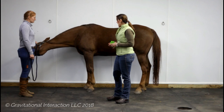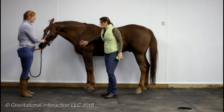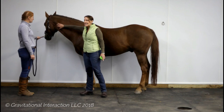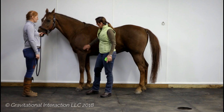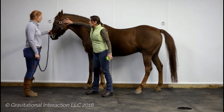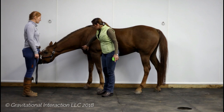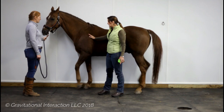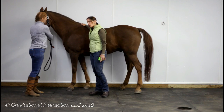With horses, the same thing can happen. Due to postural changes and asymmetries — especially down in the shoulder — we always need to look for what I call the red flags: the dents, dinks, and scar tissue. Horses are often kicked in the point of the shoulder or the point of the buttock, and that affects a muscle that goes from the back of the jaw down the neck, affecting the whole cervical spine and into the shoulder and up into the withers. So it affects the whole upper quadrant of the horse. We always want to look for those red flags — dents, scar tissue, white hairs, loss of hair — because they're signs of trauma.